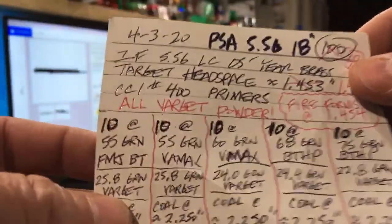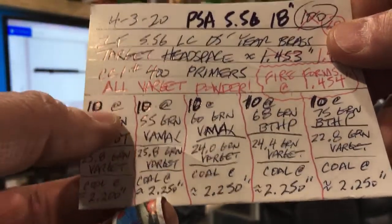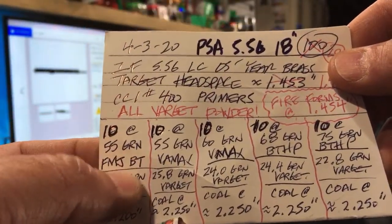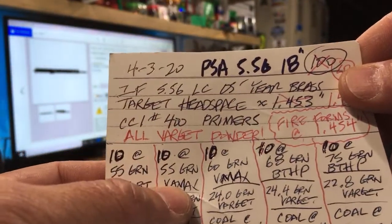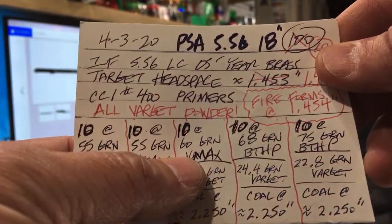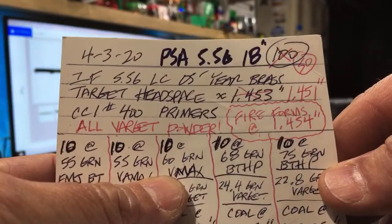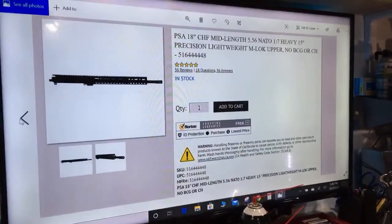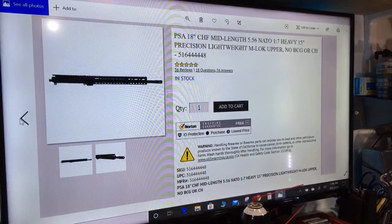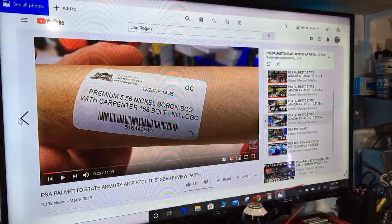although I know it's probably not going to shoot the best, and heck, you never know until you test it out, but I'm going to load up 10 at 55 grain full metal jacket boat tails, 10 at 55 grain VMAX, 10 at 60 grain VMAX, 10 at 68 grain boat tail hollow point, and 10 at 75 grain boat tail hollow point. And just to give you guys an idea, if you're totally new to the game, you're not totally familiar with bullets, let me hunt down that picture here.